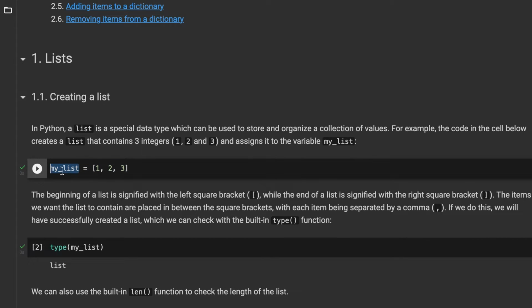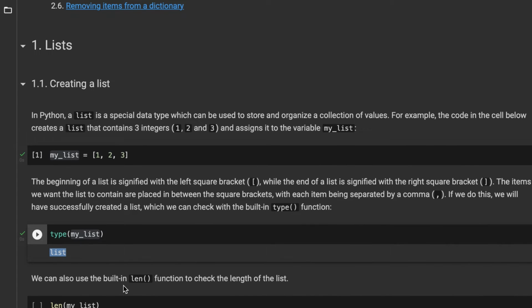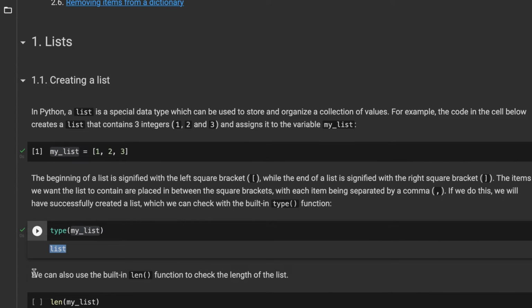So we have created a variable mylist to store this list, and as you can see, Python tells us that the type of the value stored in this variable is a list. So the name Python uses for type list is the same as it is called in our everyday language.